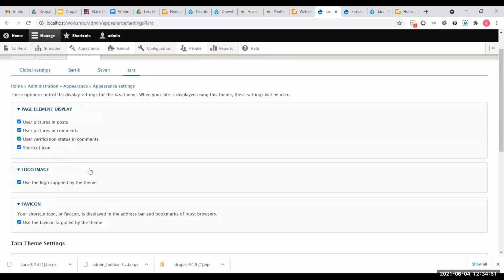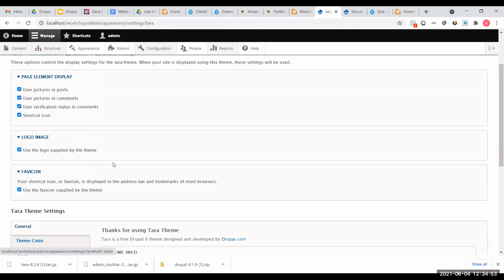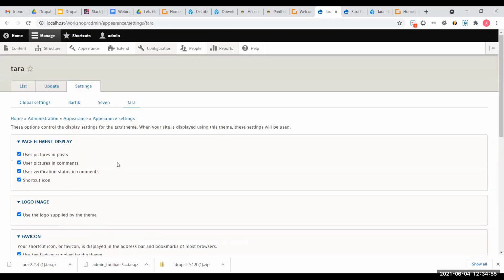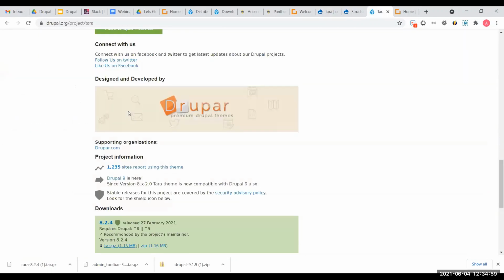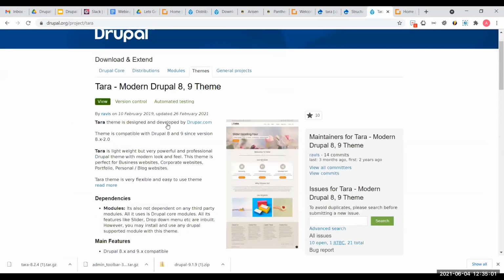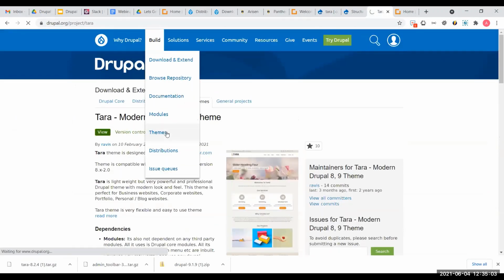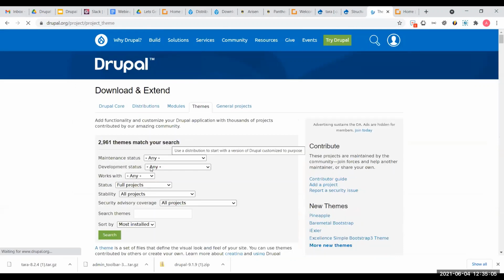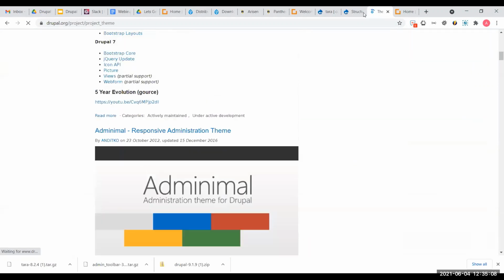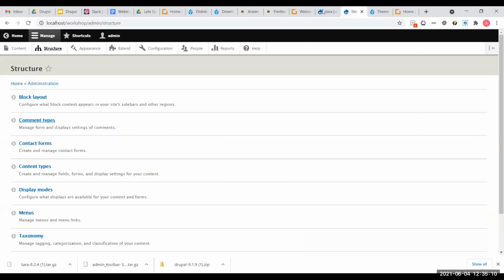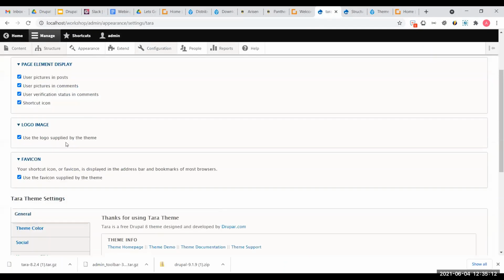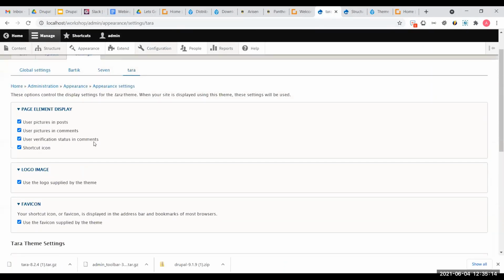The way the settings are laid out on the settings screen is completely different for different themes. Suppose you want to install a totally different theme here, maybe a bootstrap theme. What comes up on the settings page is completely different.